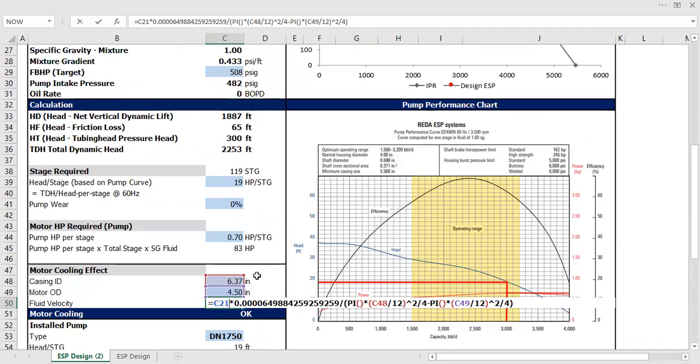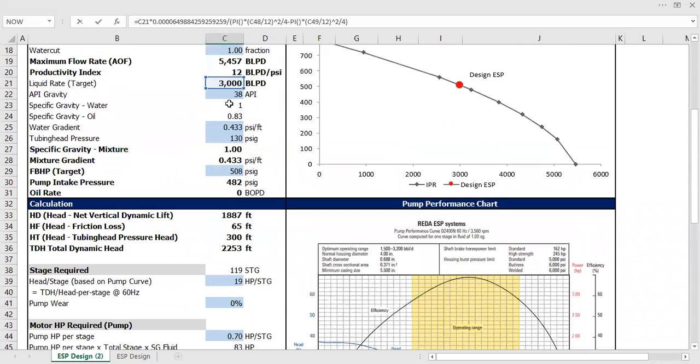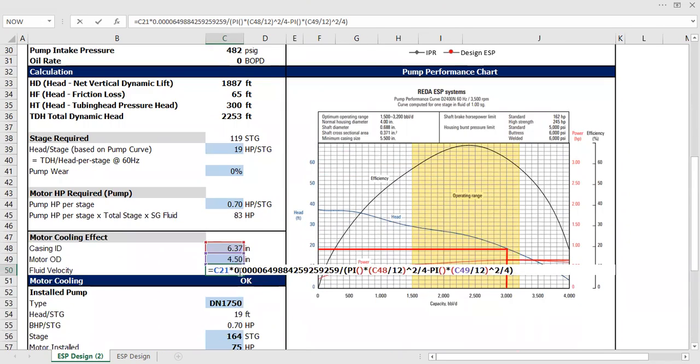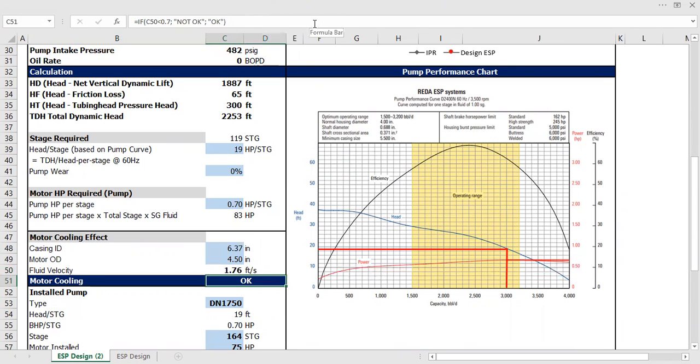You're going to need the flow rate that you need, 3,000, multiplied by this constant, and you also need to consider the casing internal diameter and the motor outer diameter. So the fluid velocity is 1.76 feet per second.